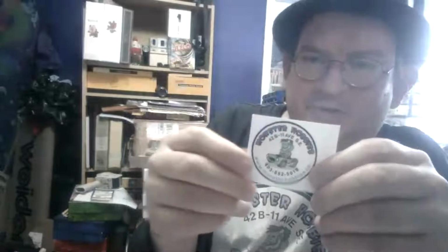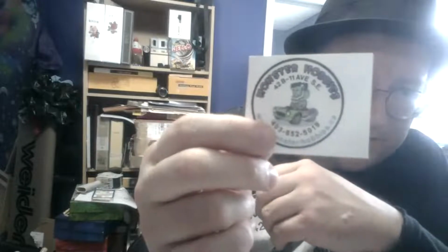I got my sticker. It's a sort of rat fink style Frankenstein. Going back to the Warhammer Fantasy thing, I was playing Chaos Dwarfs for a while, and one of the guys on one of the Chaos Dwarf Facebook groups saw my original logo, and he's a graphic designer in Germany, and he designed up this version of it. My original one was Frankenstein standing beside an AMC Gremlin. I would have put him in the Gremlin, but because of that roof and everything on the Gremlin, I didn't know how to draw it with the roof gone. So this graphic designer friend of mine designed this one where he's more in an AC Cobra kind of thing, and it worked out.